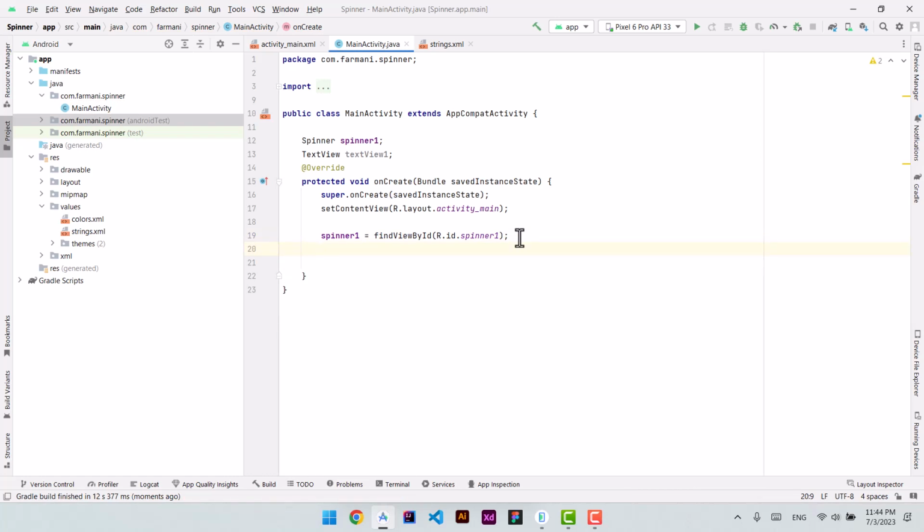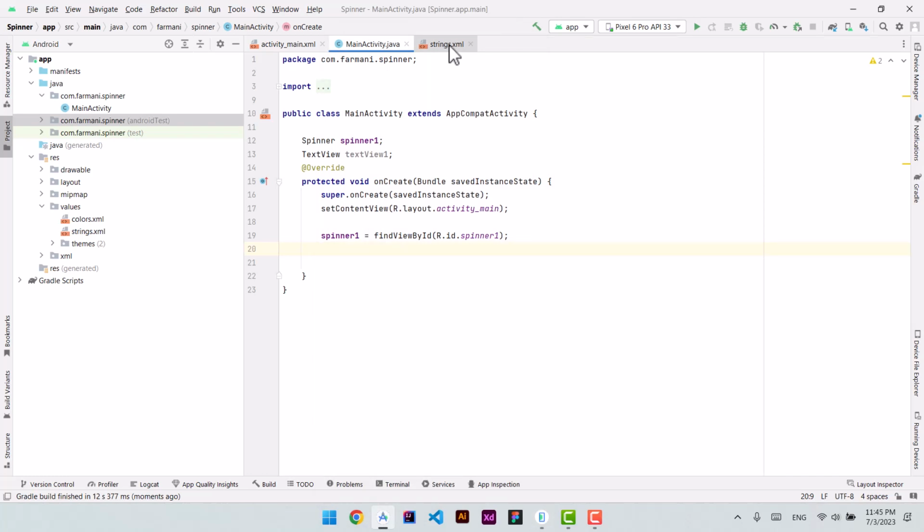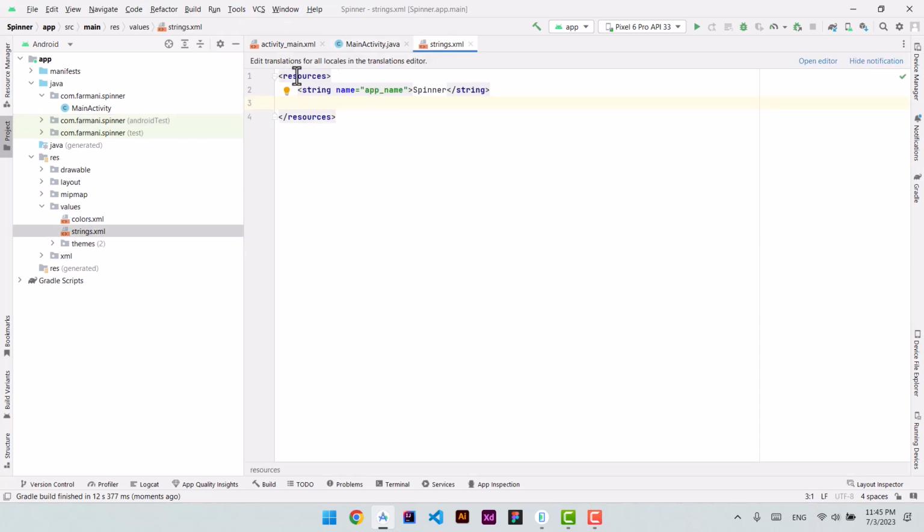So after finding this spinner by its ID, I need the items that you see here, the items of the spinner. I go to strings, let me close it and open it one more time. In res values strings, I have resources for my strings.